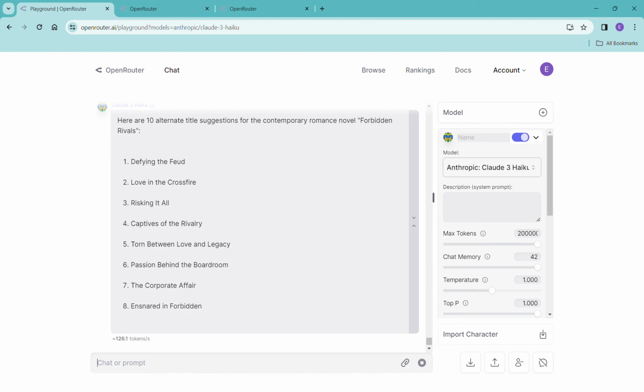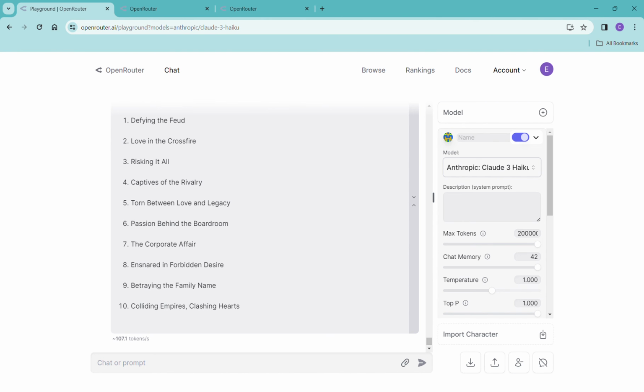And of course, there is some cleanup that needs to be done in a separate Word document, but it really doesn't take very long, and it's not much effort to get a fully fleshed out story.